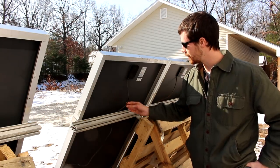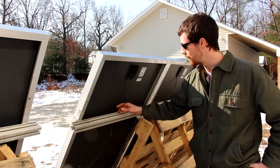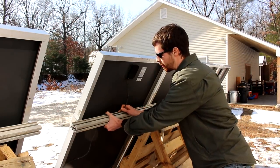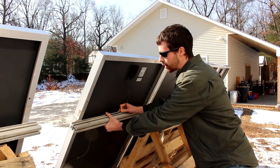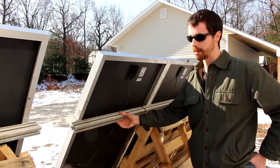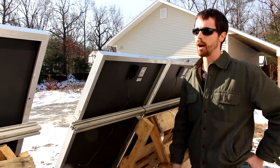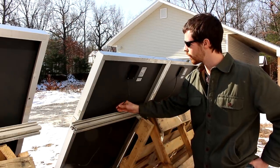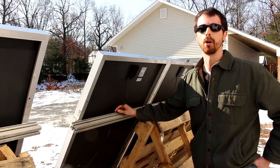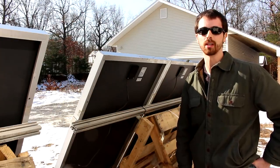Over time the insulation on this wire will very likely rub away as the wire moves about, especially when it's not fastened well to the rail and has a sharp corner. We'd like to fasten the wires as parallel to the rail as possible. Manufacturers like Iron Ridge or Unirac have wire management clips that help tidy up the wires, preventing the insulation from rubbing on hard surfaces, which could eventually lead to a ground fault where the exposed wire contacts and energizes the rail — a safety issue.